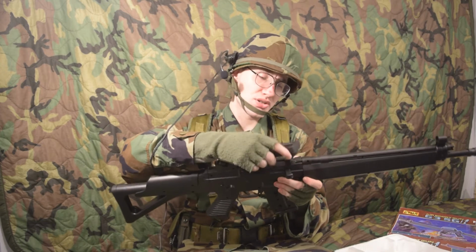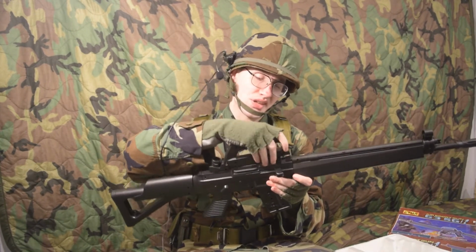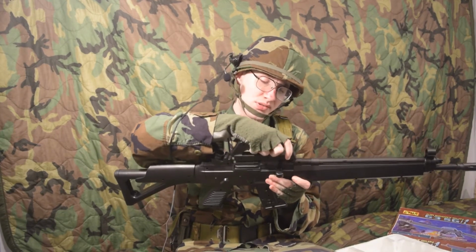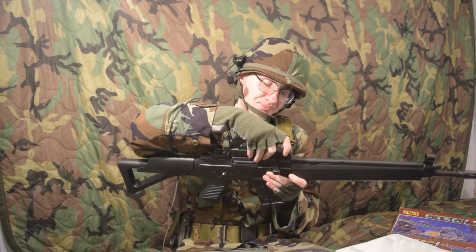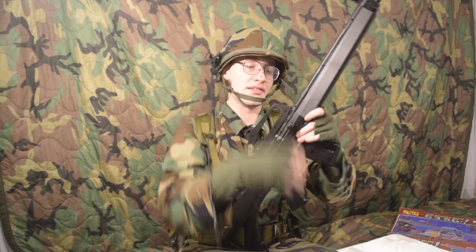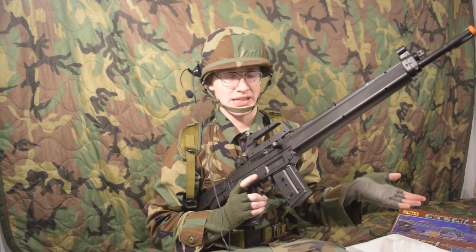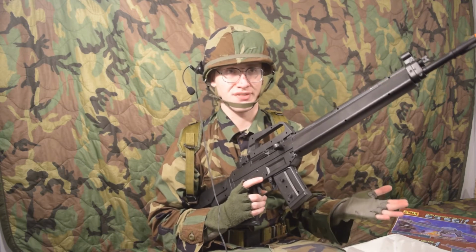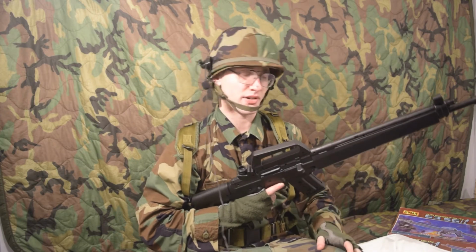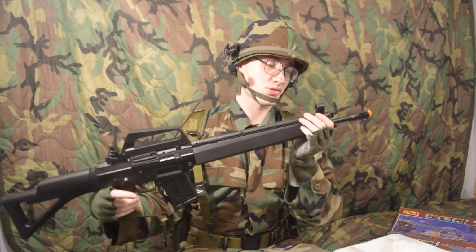So, I'm not sure what the range is on this thing, but I'm not too concerned with that because I'm sure nobody has one of these anymore. Nobody would be really interested in seeing how far it can shoot, but I wouldn't be surprised if it could reach my 60 feet desirable range, which is, again, the limit that I want to use a Springer for, 60 feet. Roughly double the size of my basement at a human torso target, or a human target. For what it is, I do think it's cool.